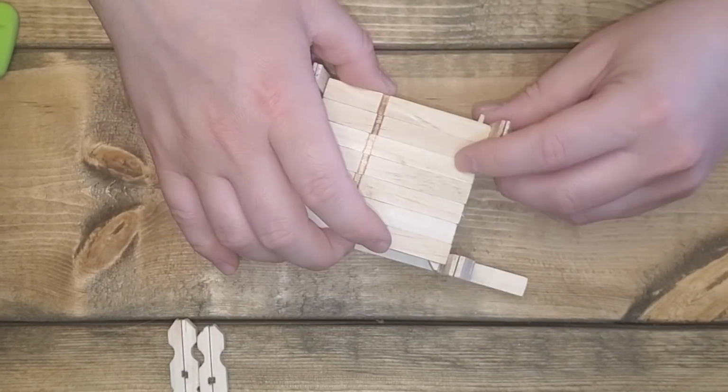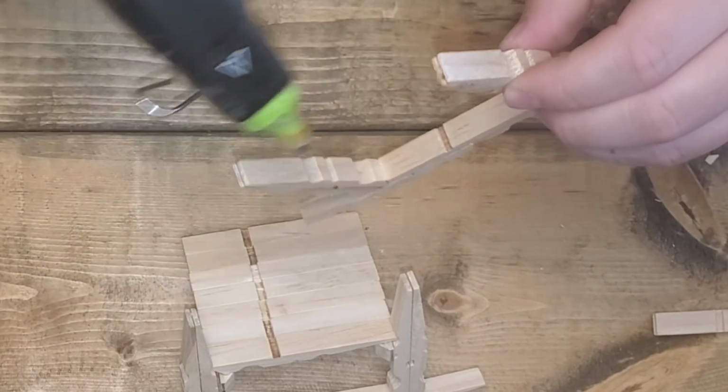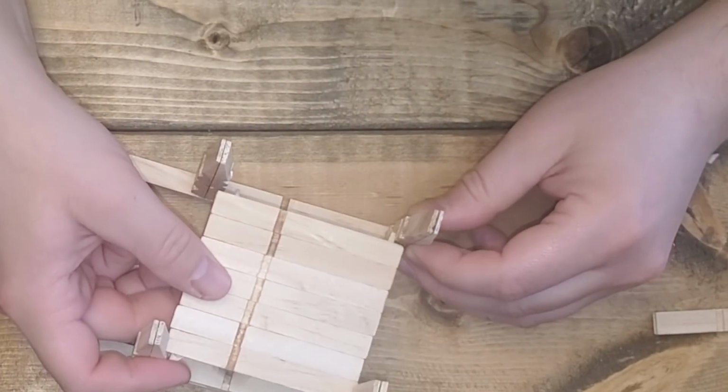So anyways, then I took the base of the seat and I pushed it in right in between these little grooves. It actually fit perfectly onto those pieces.